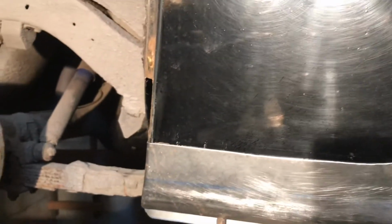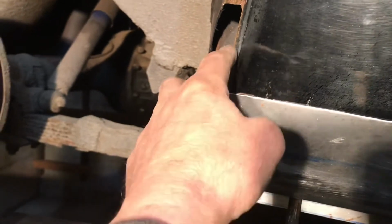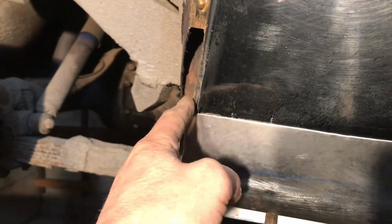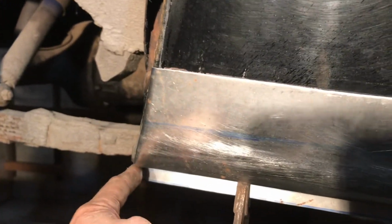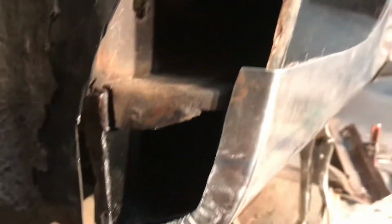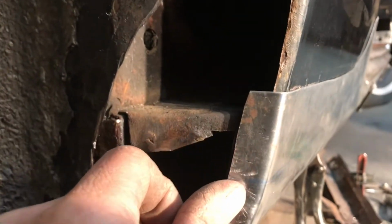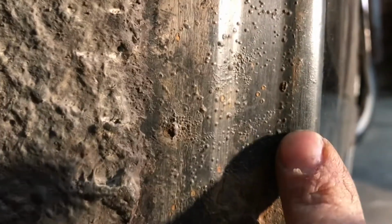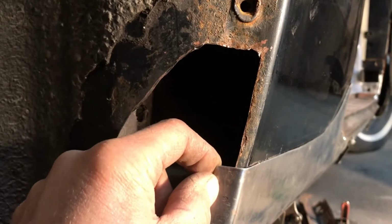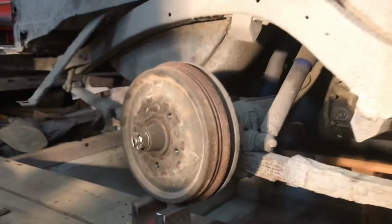I want to get an idea of how the fender is going to fit this, just the way it is. Because actually there's a gasket that goes in here, so if that fender fits on there nice, tight to that but with a gap up here, and this shape is good, then I'll know I've got a good shape, and I'll just have to readjust where it rolls in, bring it back here. I got a lot of extra material here. You see that? So I can cut all of this off, because I want it to only be as wide as this right here. So I can cut that off quite a bit. So I'm going to hang the fender on it and see what it looks like. Stay tuned.